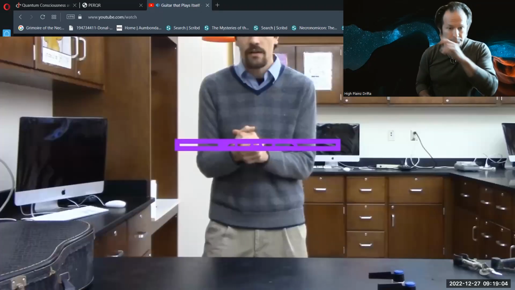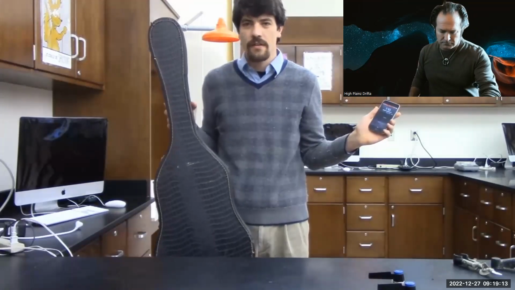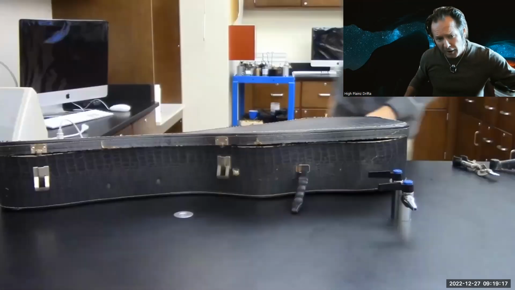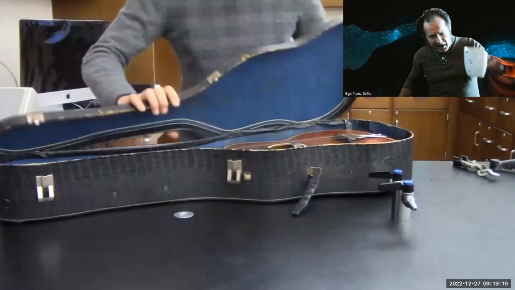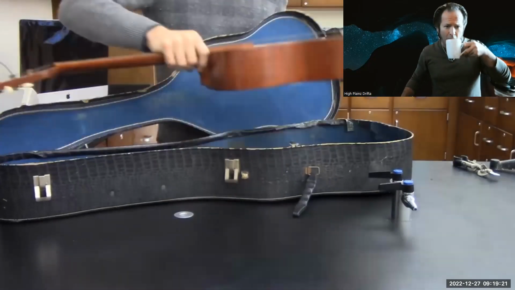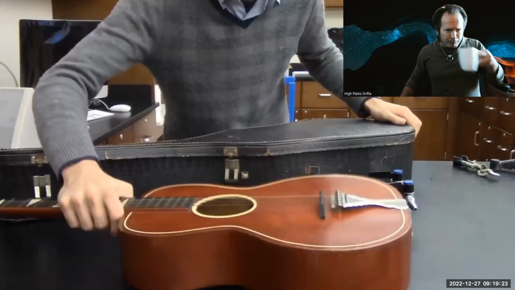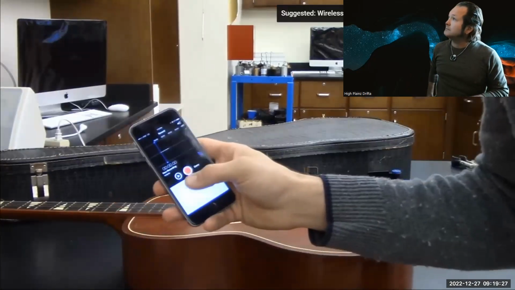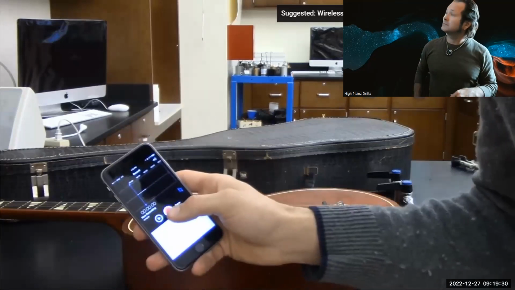Hi, and today we're going to have a guitar play itself. We need a guitar, we need a cell phone, and we need a set of computer speakers. And we need some coffee. We're going to take the guitar out of the case and adequately heated and place it down on a level surface. We're now going to use the cell phone on an app such as voice recording and place it on top of the guitar.